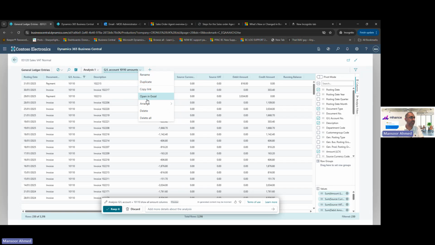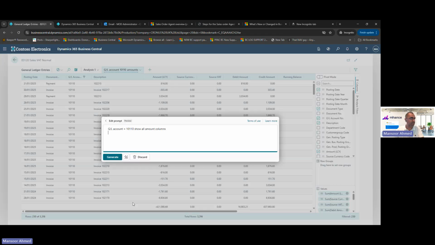From here, you can keep it, delete it. If you think, no, this is not what I want, I can open it up in Excel as well. I can rename it to whatever you want, because at the moment it's just taking the name from here. So you can say, okay, show me this. And you can see now, you can revert back to this as well. This Copilot box is still open. So I can still come back to the Copilot box, and I could do something else as well to it. I could add something and say, show me all amounts.